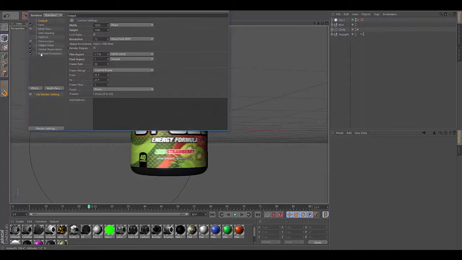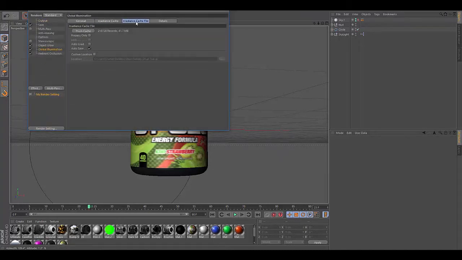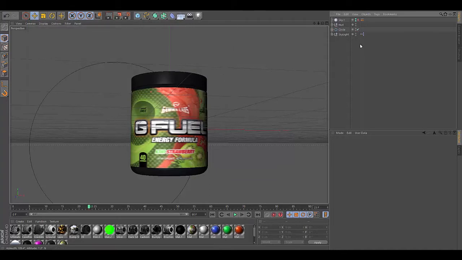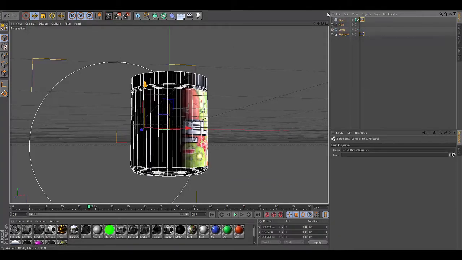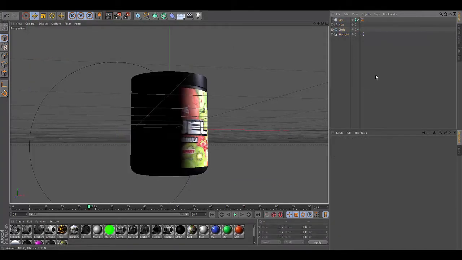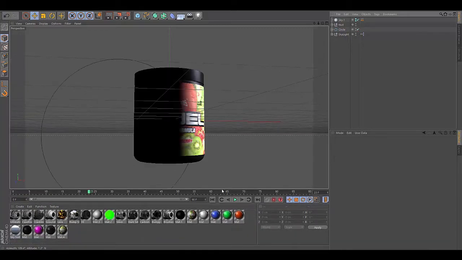With my render settings on here, you can see I have pretty much everything cranked up as high as it can go to get a really nice photorealistic render with some really nice lighting without using any external plugins or any external renderers or render software. I know a lot of people have been using Octane, V-Ray, stuff like that. However, this is going to be an alternative to that. So if you want to do some product visualization, make some advertisements, stuff like that, and you don't have those software, you can't afford them, this is going to be the way around that.